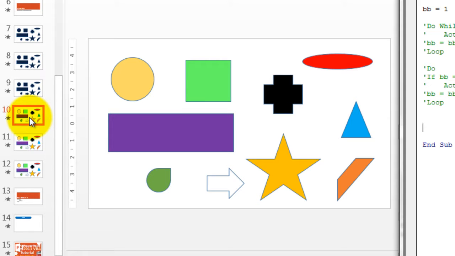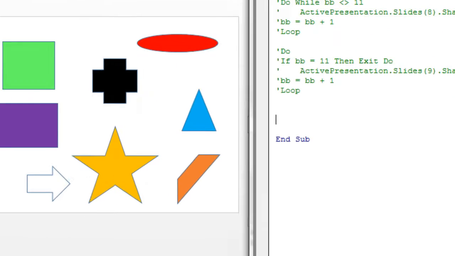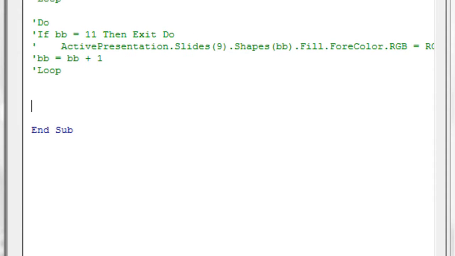Okay, to write a for next loop, we start writing for BB is equal to 1 to 10. We're going to check for the 10 shapes that we have added to the slide. And I say next BB, right?